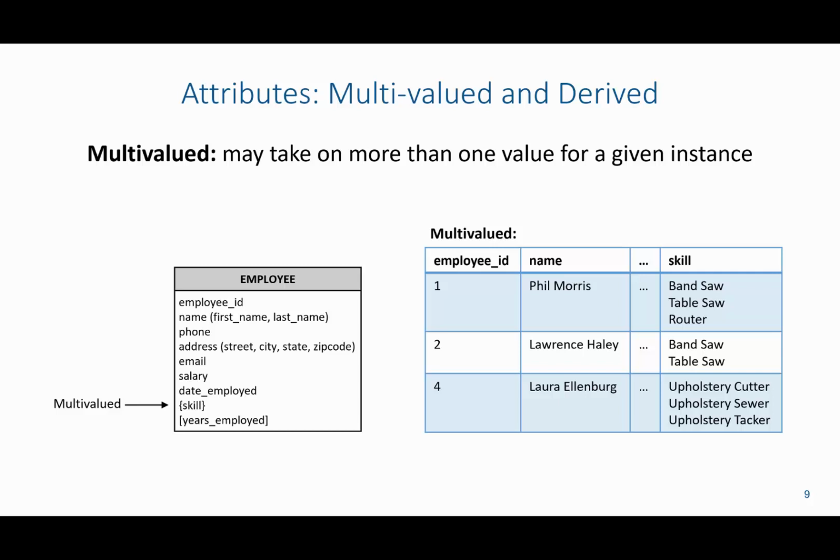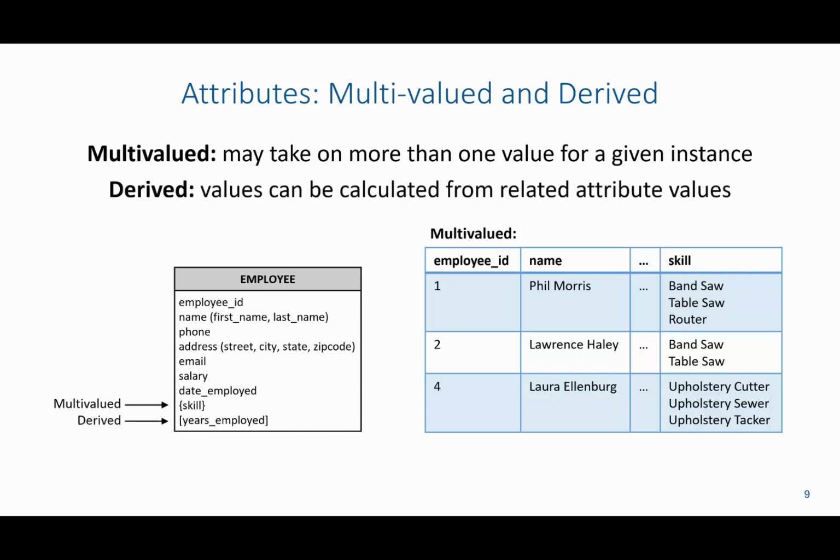So if we ever have data that's represented as multiple values in a single cell, we can represent it in our entity relationship diagram using these curly brackets to illustrate that this is a multi-valued attribute. However, be cautious about using multi-valued attributes. I would argue that creating a separate entity for skill makes much more sense in this case. But if you were to represent your data with a multi-valued attribute, this is how you do it.